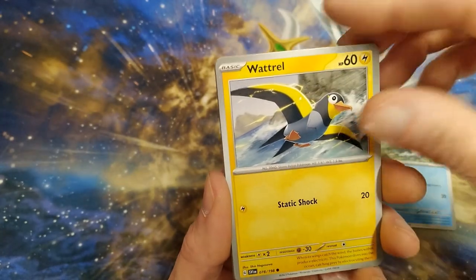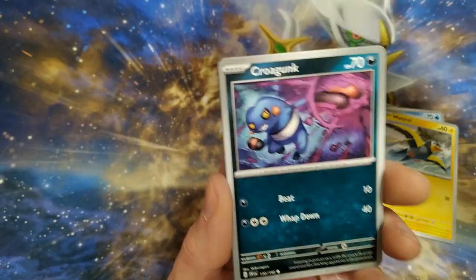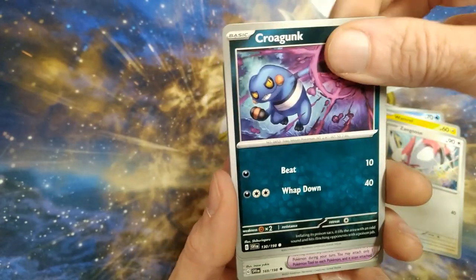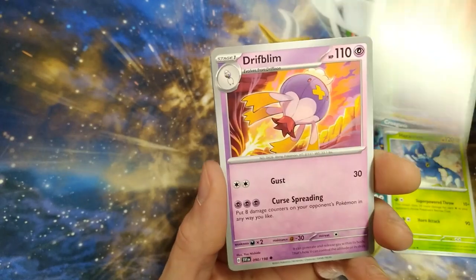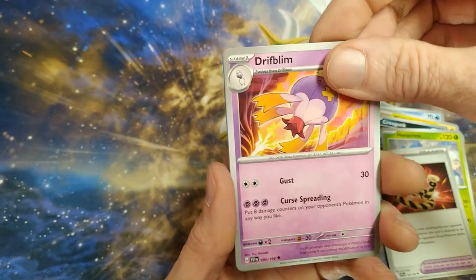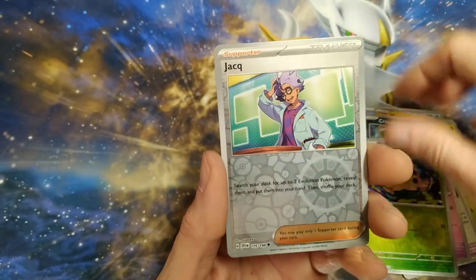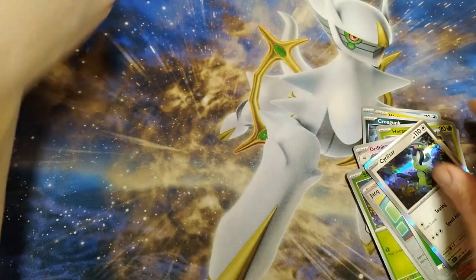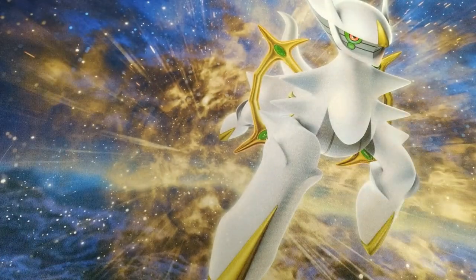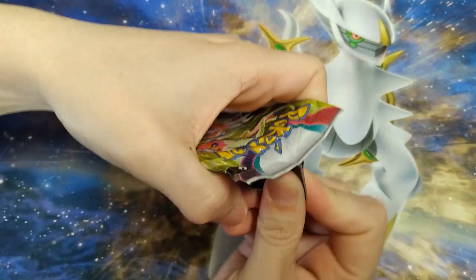Slowpoke. Wattrel. Well, your name is Matt. So, there you go. I'm glad I remember now. Zangoose. Croagunk. Heracross, a Defiance Band, Drifblim, she's a balloon, Shroomish, Jacques, and the Sylveon. Next! Another. Okay. Charizard.